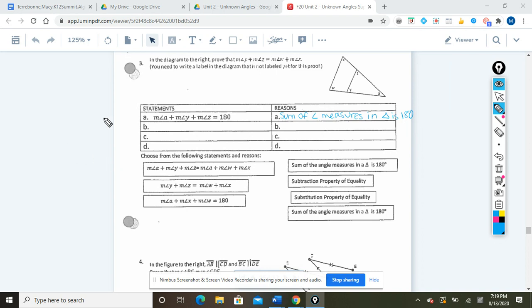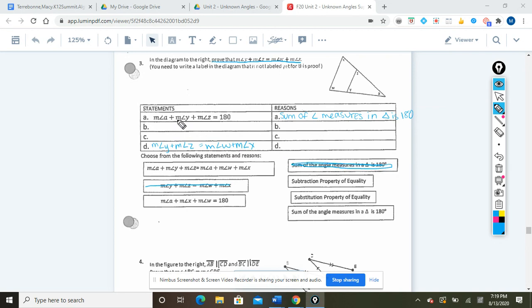So now we know that this is what we're trying to prove. So I'm going to go ahead and get rid of that one right now and put it at the bottom. Measure of angle Y plus measure of angle Z should equal measure of angle W plus measure of angle X. Why is that one going on at the bottom? Because that's what they want me to prove. So I'm getting rid of him. And then over here we got rid of one of these.